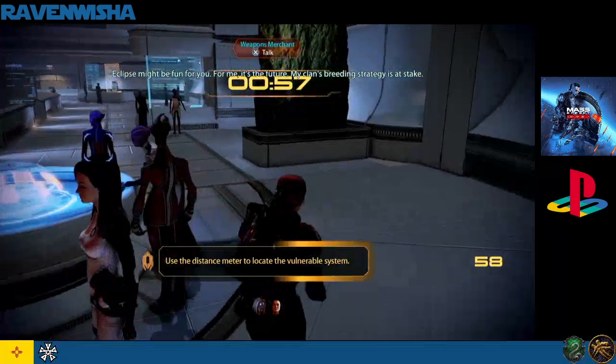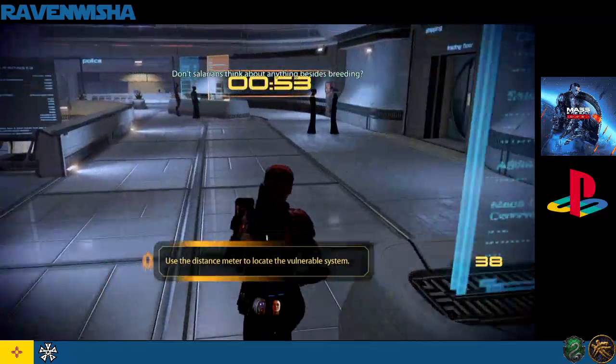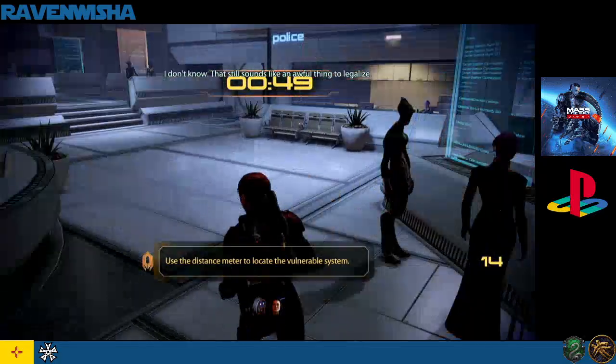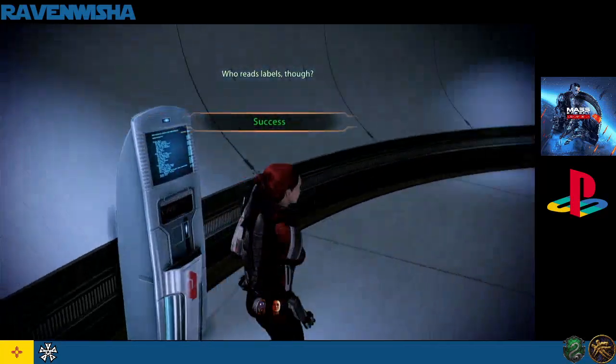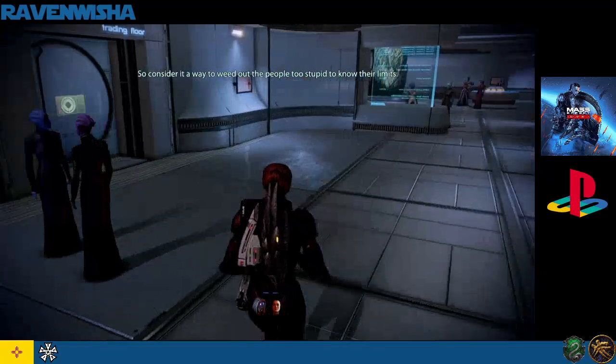Eclipse might be fun for you. For me, it's the future. My clan's breeding strategy is at stake. Don't Solarians think about anything besides... I don't know, that still sounds like an awful thing to legalize. All the dangers are right there on the package. It's legally required. Who reads labels, though? So consider it a way to weed out the people too stupid to know their limits.